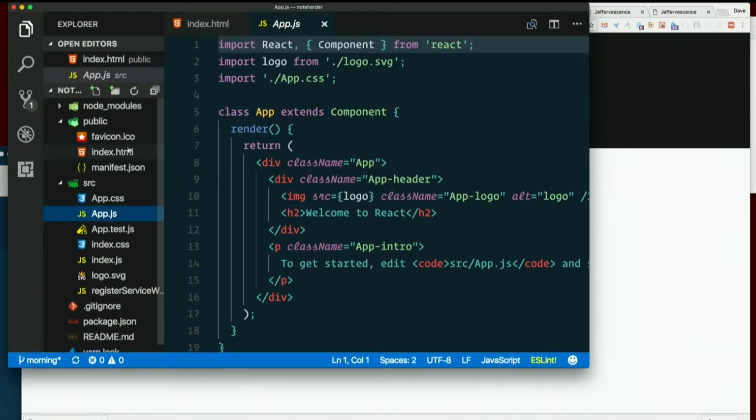What's the difference between the public and source directories? The source directory contains a bunch of stuff that will not be delivered to the browser as is. Again, this is why we have to use a web server. They will not actually load app.js. The build process that kicks off when we run npm start or yarn start is going to take all of this stuff, minify it.